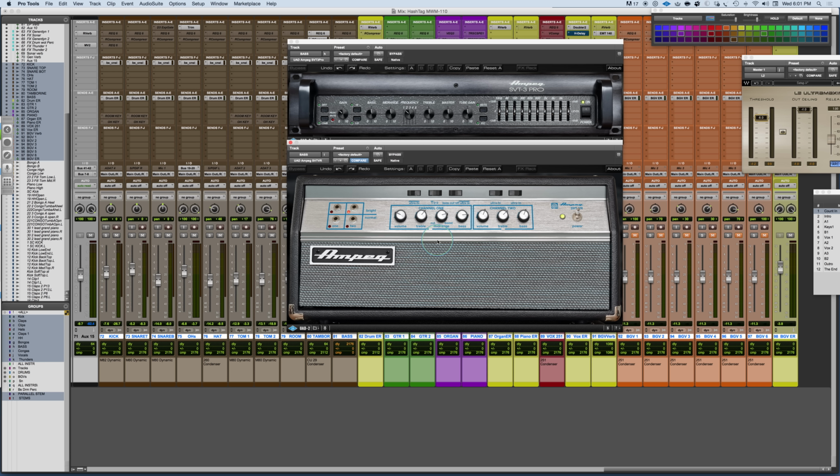This original Ampeg SVT was a 300-watt amplifier that weighed 95 pounds. To put that in metric terms, that would be in the 40s in terms of kilograms. So pretty heavy duty, 14 tubes. This was a monster. SVT stands for super vacuum tube. It came with a cabinet that had eight 10-inch speakers built into it, and there was also a piezo horn included, which gave it a very unique character. This is a classic amplifier from that era.